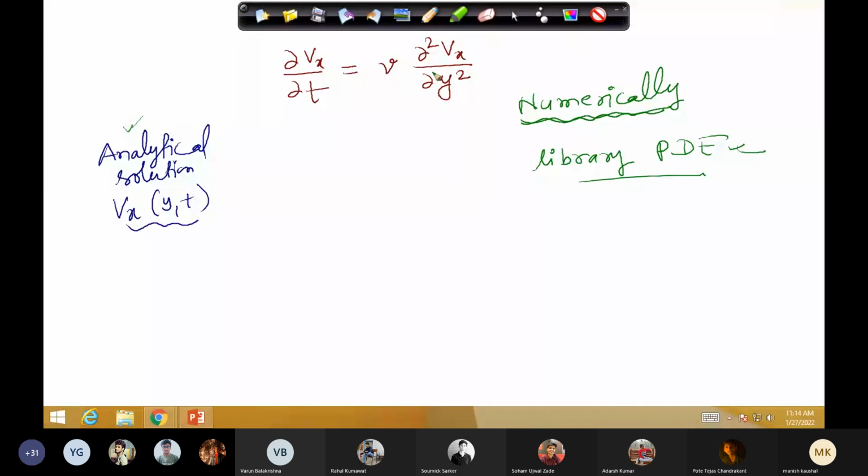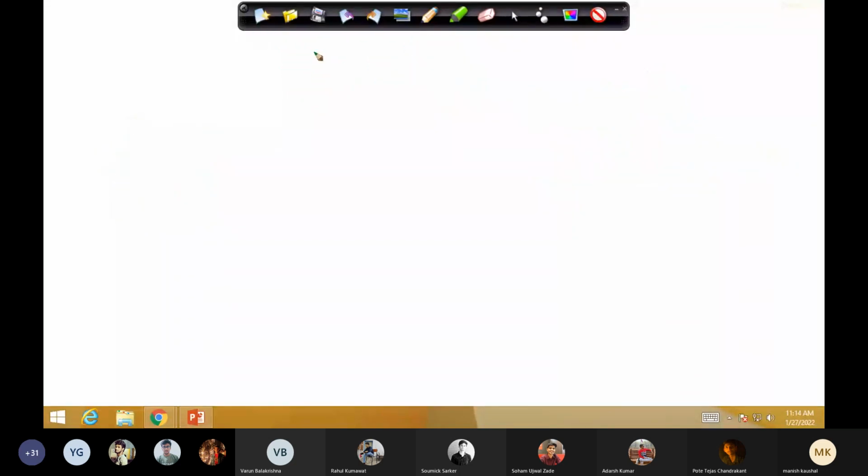Right. So let me show you how we are going to solve it numerically. And if in case of any confusion, you can stop me. Okay. So I am showing you a general case, and then you can implement it here because that's how I have written it. So let's say if your equation is, t is any variable, okay.